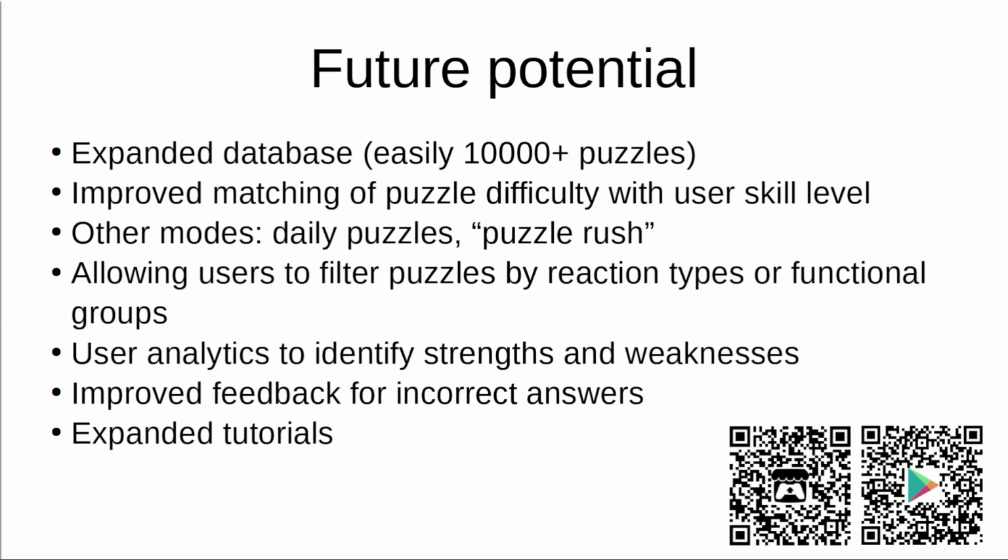Fourth, I can increase user control of puzzles by allowing them to filter for reaction types or functional groups. So say, for example, you wanted to practice puzzles involving amines, and you didn't want to focus on puzzles with alcohols or ketones or thiols or whatever. You just wanted to focus on amines. You should be able to select a button there that just says, give me amine puzzles, and go from there. I can implement that. That could be done.